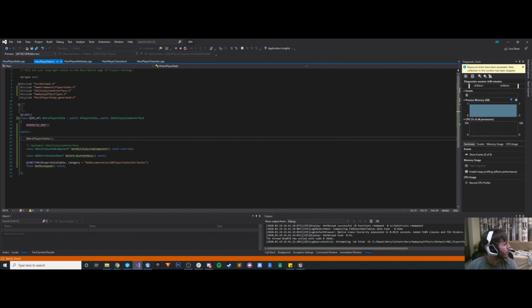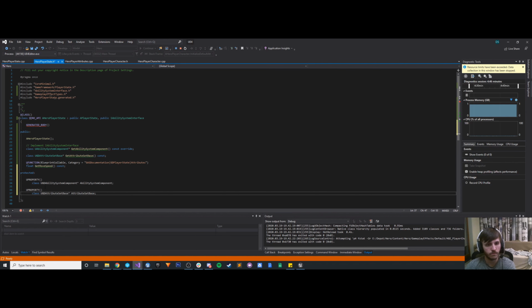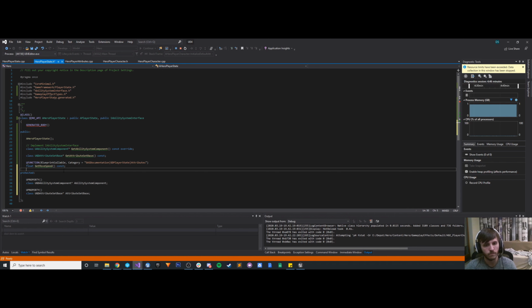And then under protected, he has the ability system component, and that is properties. Okay. But because I copied that, that's going to be wrong. So this is going to be U ability system component, I think, right?